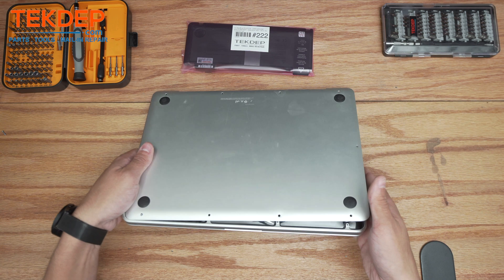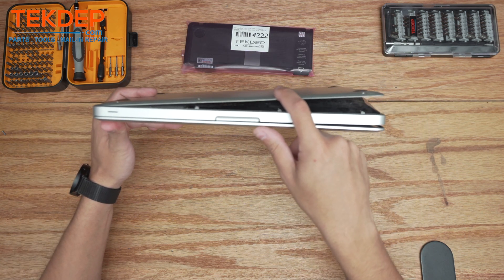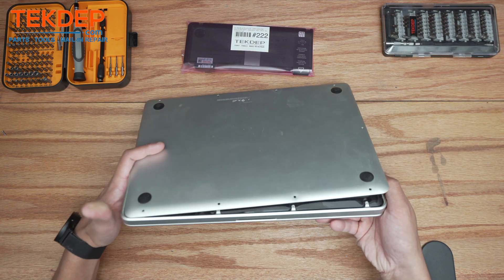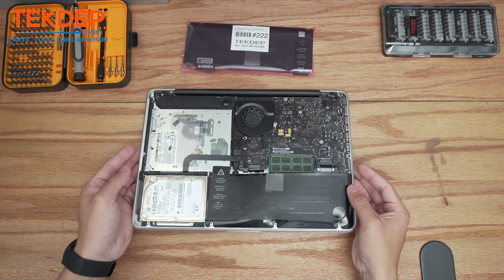The client came in and said the top case actually physically popped off. You can kind of get a hint as to what happened — it's actually bent from the amount of pressure coming from the battery. It seems like it's also bulging on the top side, so we're getting bulging on both sides.